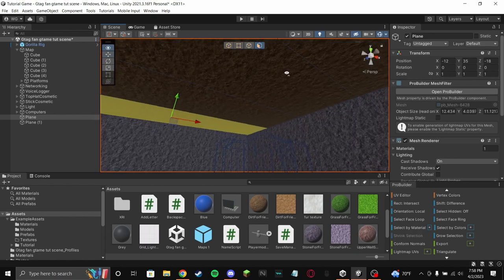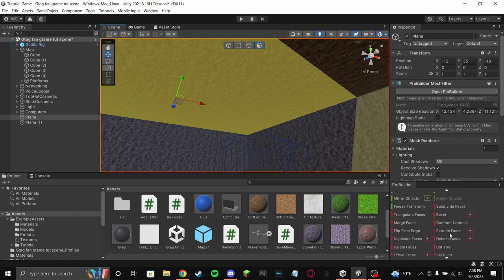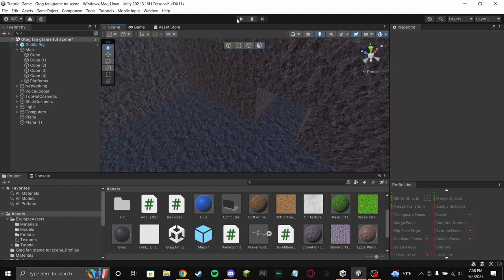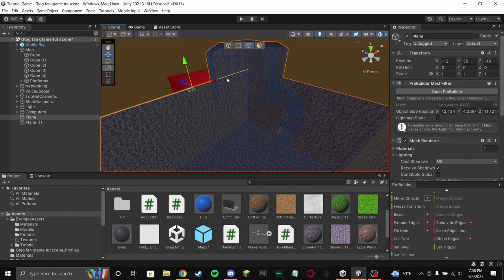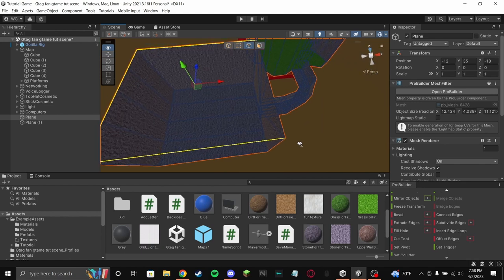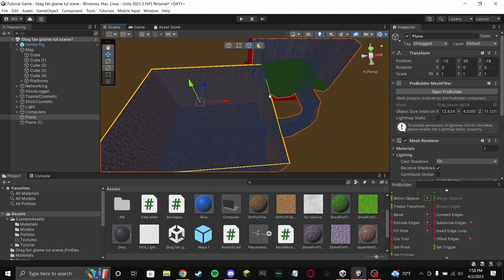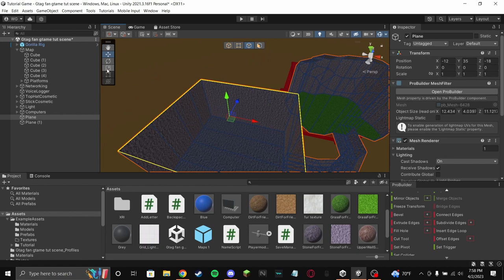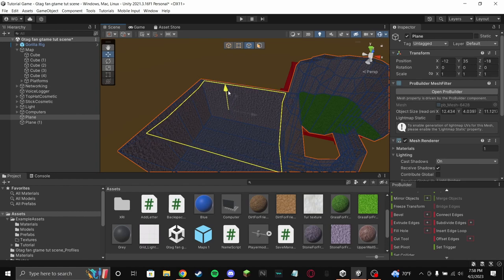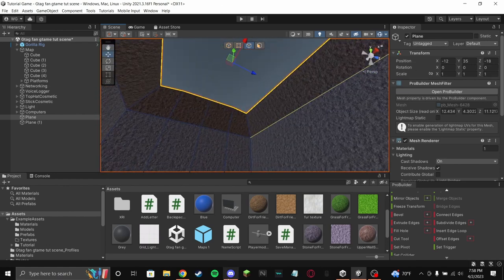If you don't want a roof, just while you're using the face tool, shift click the roof and then click delete faces, I think. Oh yeah, I missed one. Delete faces. Now you have your map, and if you want to do the same thing you did on your other map so you can't get out, just select your things right here. Edge selection. And then once you selected the edges, you can Control E and then scale it down and pull it up. And that's how you make a map with another room.